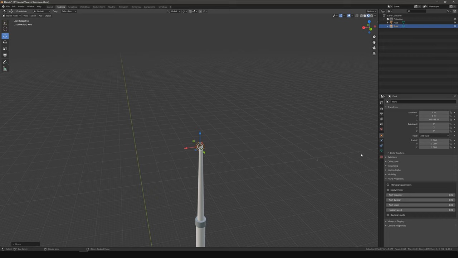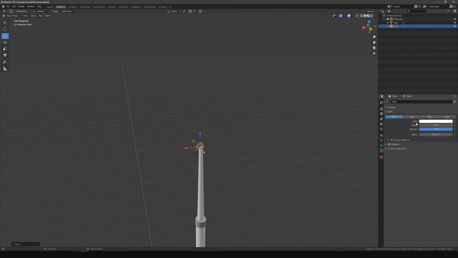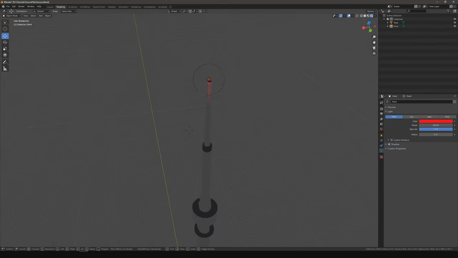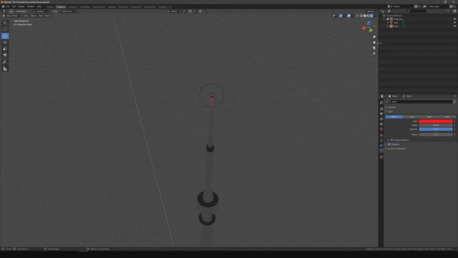So again, what we want to do is go to our light properties and we're going to have it bright red, so make it nice and red, and we'll have it quite strong, so maybe 100 watts and a relatively decent radius, let's say 0.5 meters. No, let's make it 1 meter, let's make it nice and big. And that has made our light for us. If we go into our rendered view in Blender, we can see what the light would look like on the mast. And we can just move it up a little bit so it's not clipping into the model. So let's put it right there.